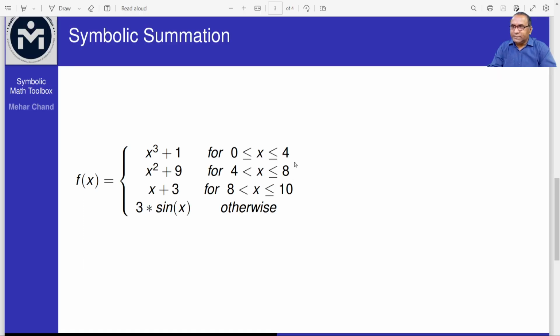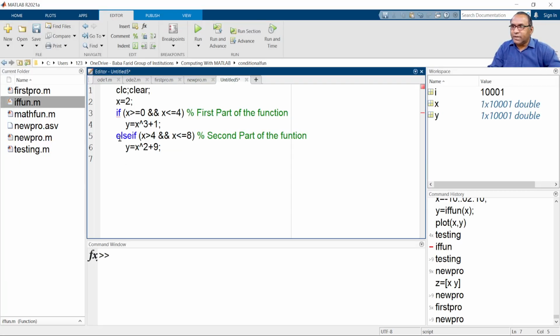Again, you can see in the third part, we have 8 less than x less than or equal to 10, and f(x) is equal to x plus 3. So this can be written as elseif, and the conditions we can copy from this part. Here it is: x is greater than 8 and x is less than or equal to 10.